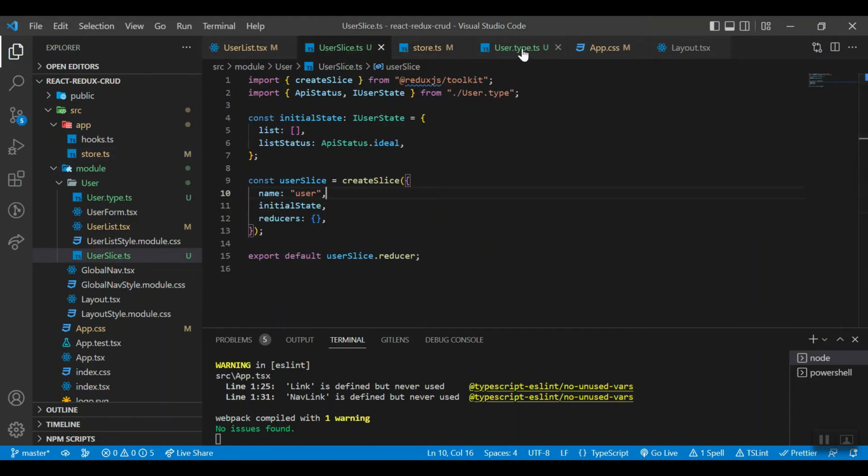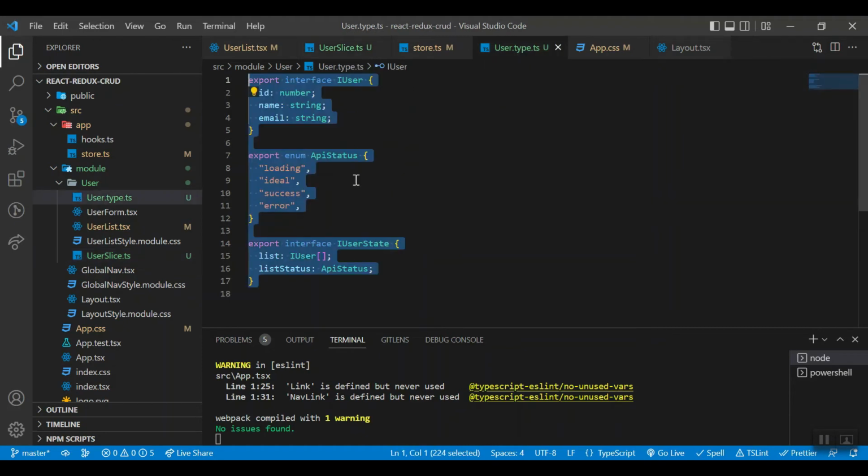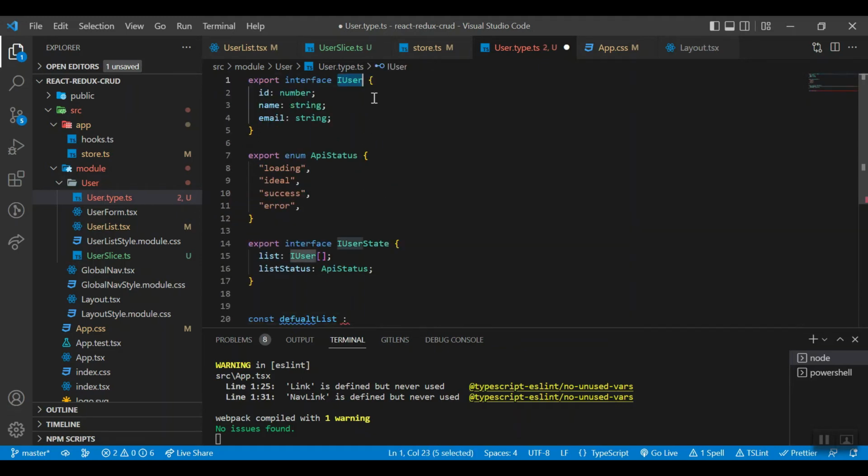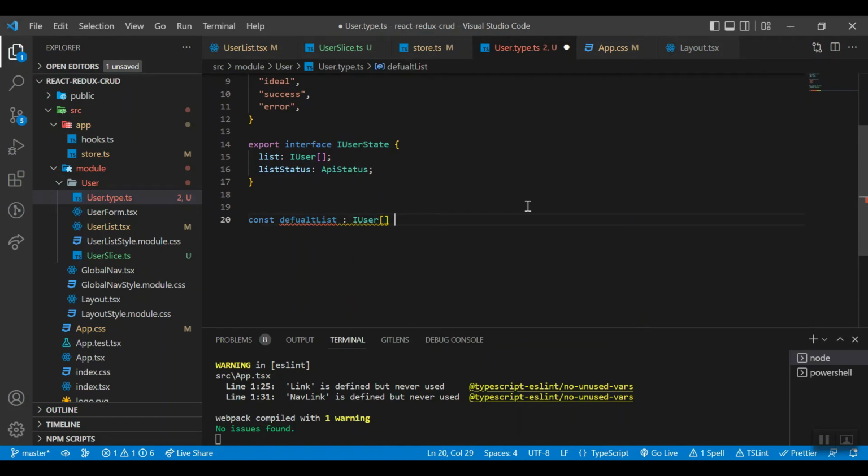Let me create one default list of user here for temporary purpose. Const defaultList, which is of type IUser list, IUser of list. It's an array of objects, and here I mention id 1, name Bob, and email as bob@gmail.com.